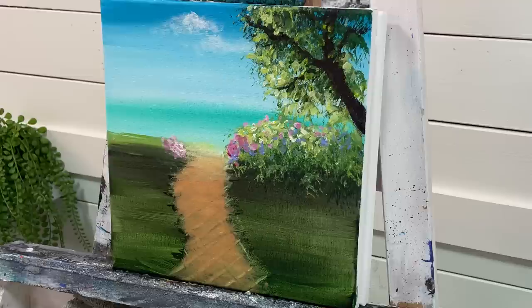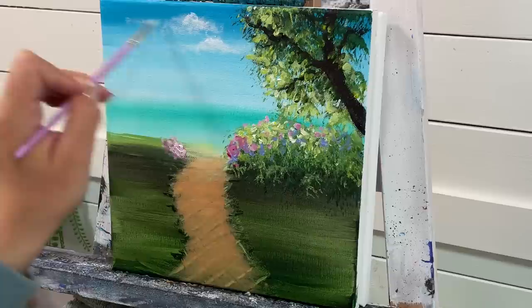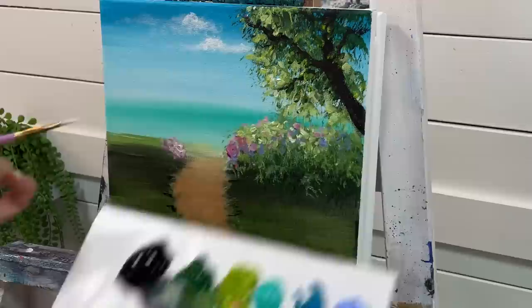Just a few little clouds like that. We want this painting to feel very relaxing and tranquil. And then I just come back and just pick a few little spots on the top where I add a little bit more white, less water.